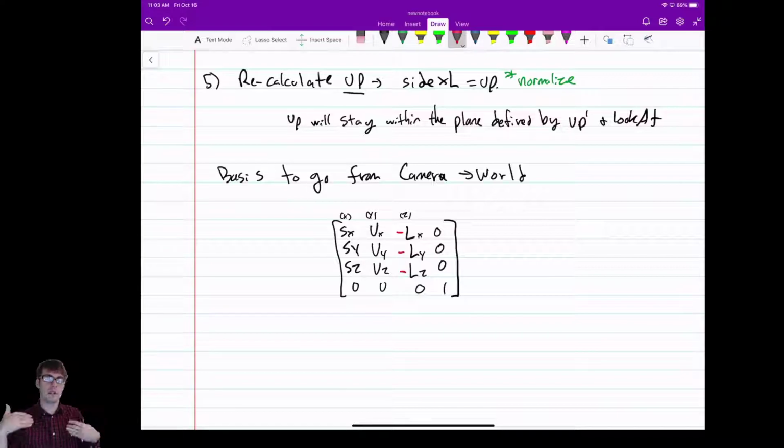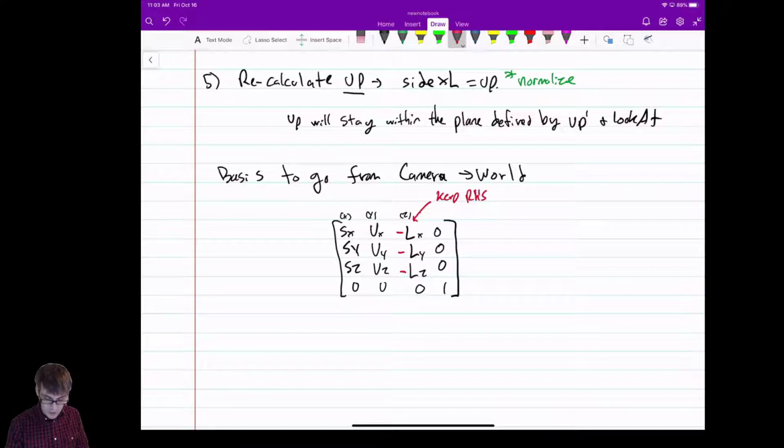We want to be looking down the negative z-axis to keep in a right-handed system. So I've been calculating everything actually is left-handed. I'm looking down this vector. And so to keep it in a right-handed system, I just put those minus signs in there, okay? I just put those minus signs in there just to keep it a right-handed system.